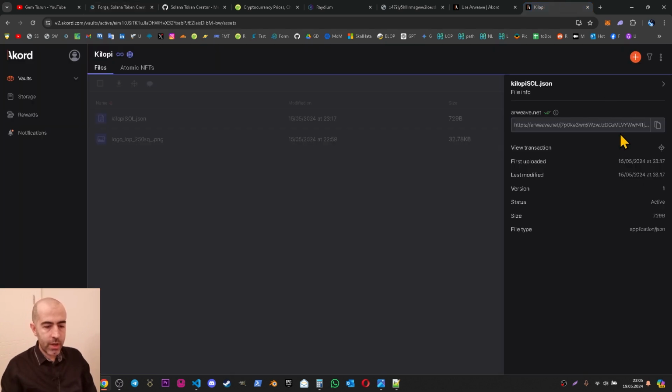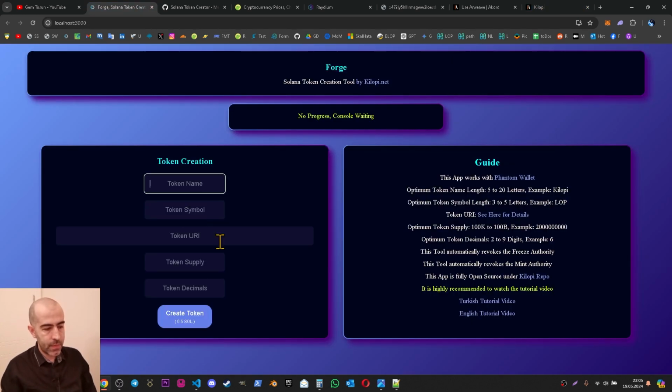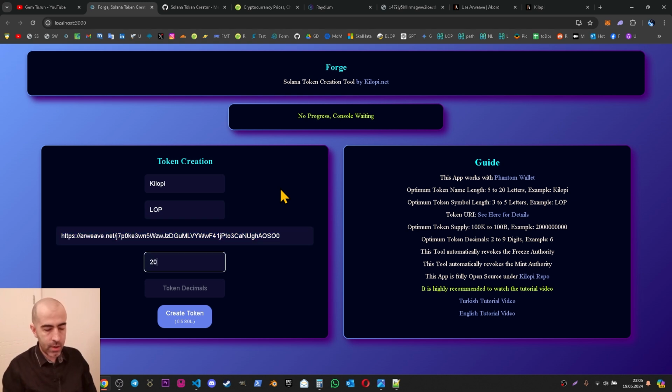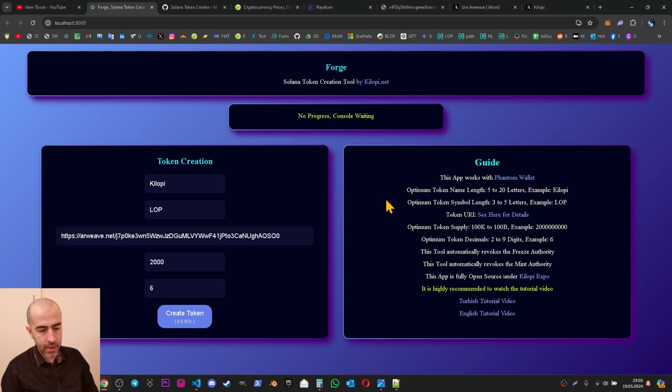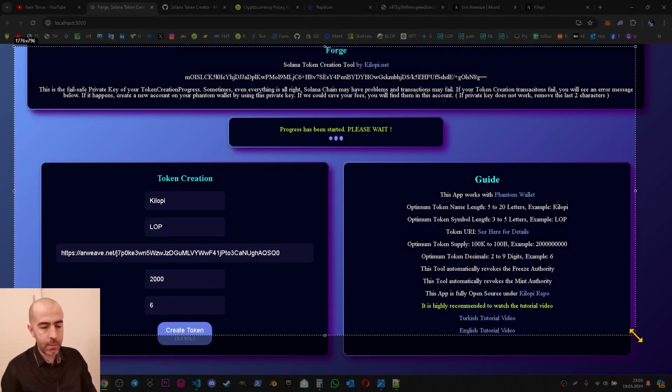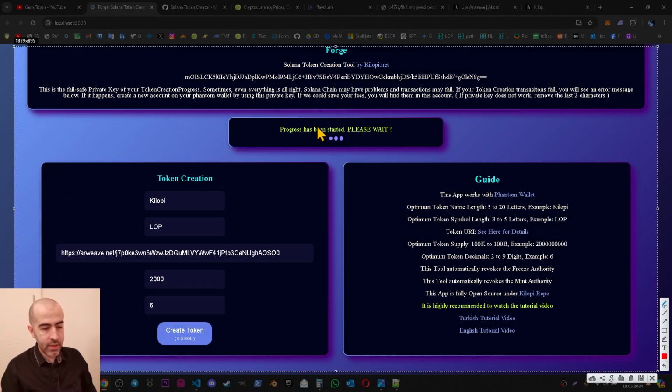So you get your URL, you put it in here, you write Kilopi, LOP, another number in here, and then decimals. You click create token, and then at this page, as you can see, once the progress started, this page is giving information to you, and it is providing a private key for you.